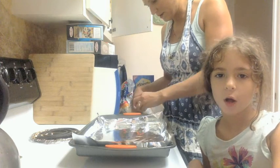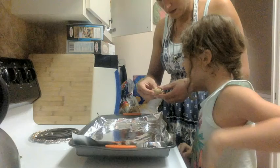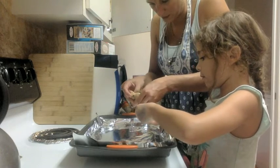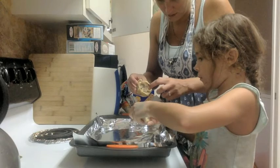So our first step, Natalina, is to take this and squish it down and make a hole in the center of it. There's no recipe for this — it was just a picture on Facebook that somebody sent me. So make it look like a cup, because we've got to fit a little graham cracker right there.